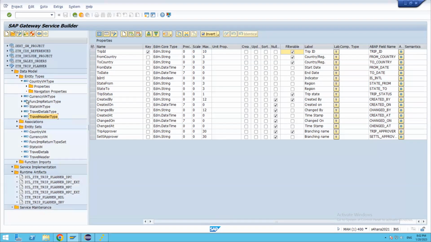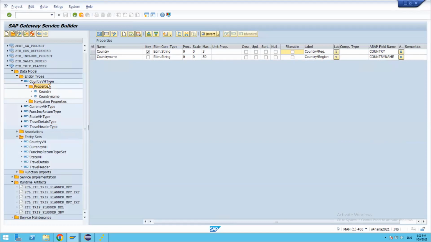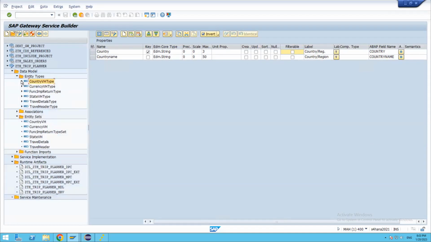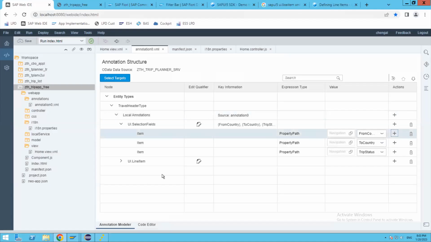So if you see here, we have the country value help set available. Let us go ahead and implement or use this entity set as a value help using our local annotations.